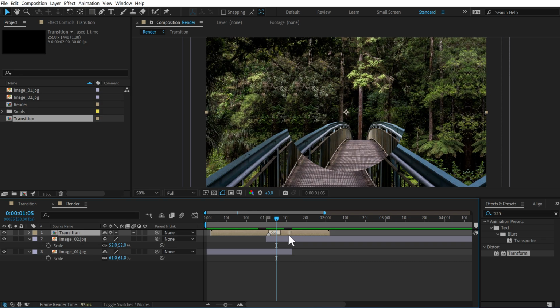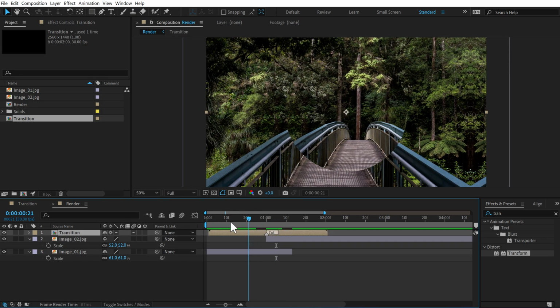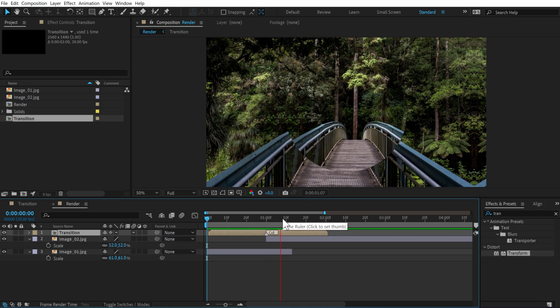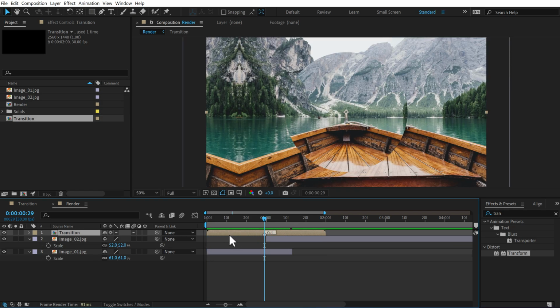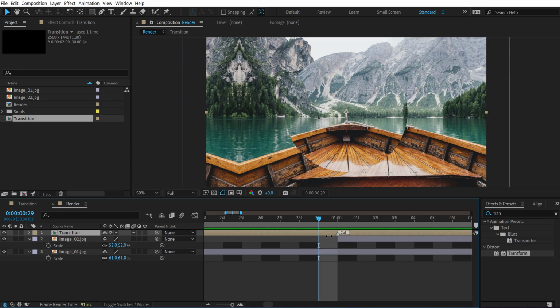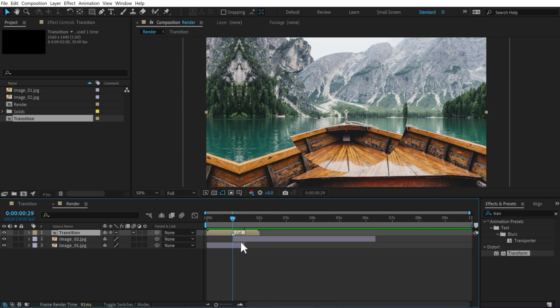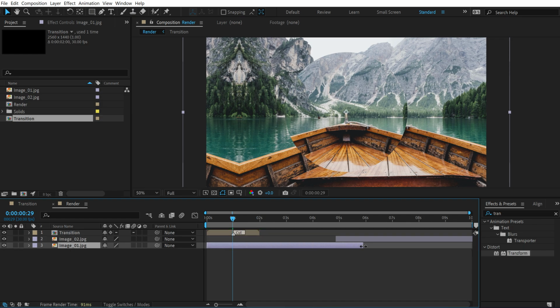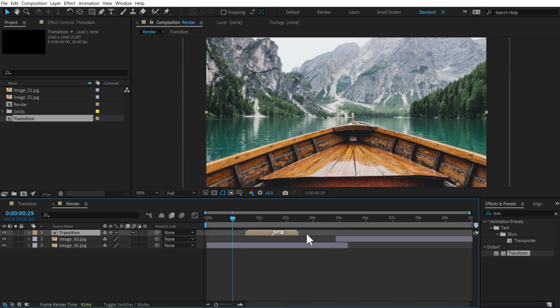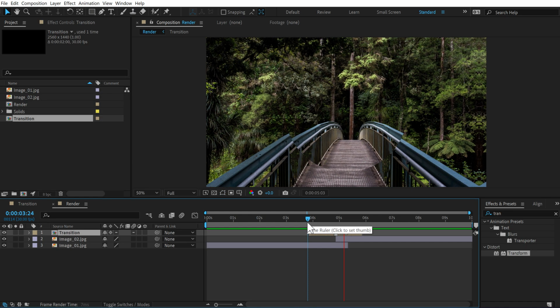And I will match the cut with our second image. So now we have something like this. I think it should be right here. Okay, so this will help us to identify the cut. And let's say if I move my images or footage wherever I want, I can place my cut or place my transition exactly into the place that we have. So something like this.